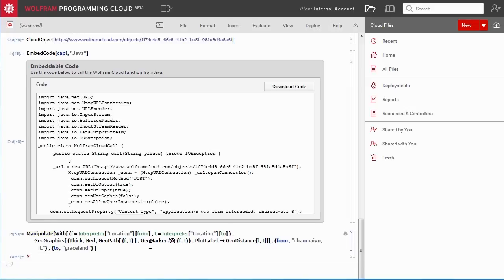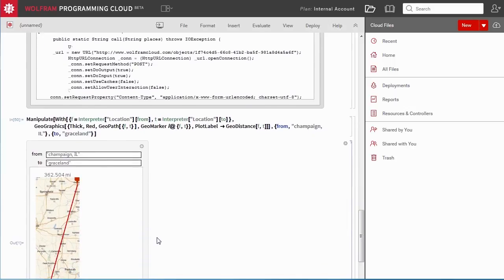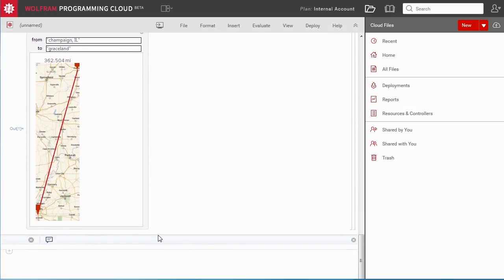If we redeploy the notebook as Cloud CDF, visitors will be able to enter their own places and see a new map.